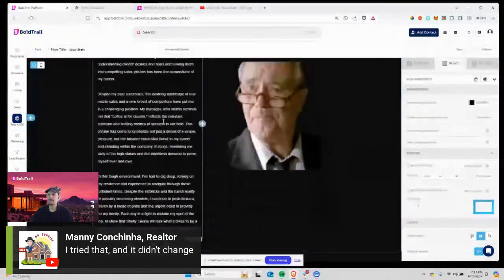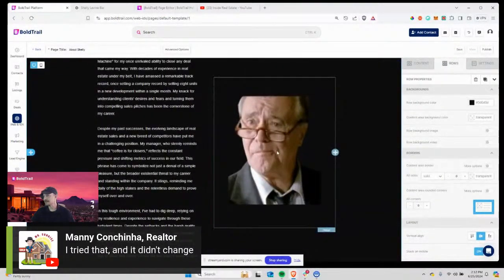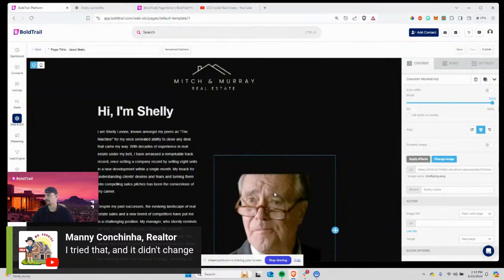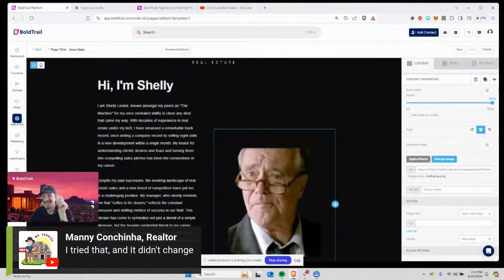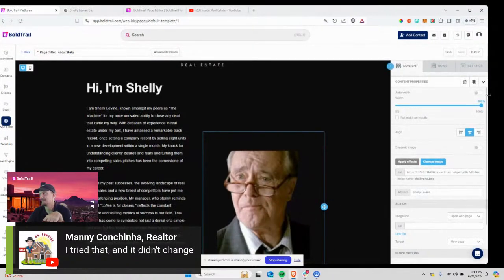Now, the page by default had this nice setup where it kind of centered Shelley off to the right. And one thing that we want to keep in mind here, and I have to keep reminding myself of this for the last decade, and it still comes up all the time. I'm sitting here on my desktop, and I can get really obsessed with where this appears and what it looks like, but I got to remember, probably 70, 80, even more than 80%, especially if I'm driving traffic from social media, a lot of my traffic is going to see this in a mobile view, right? So just keep that in mind.